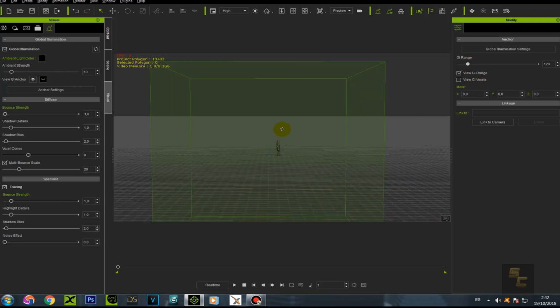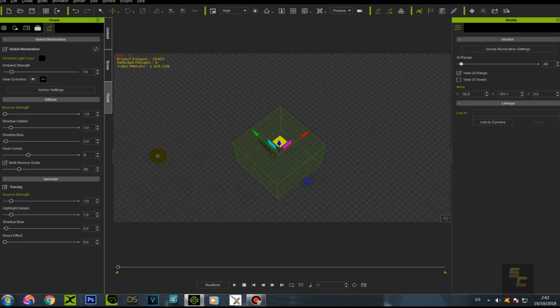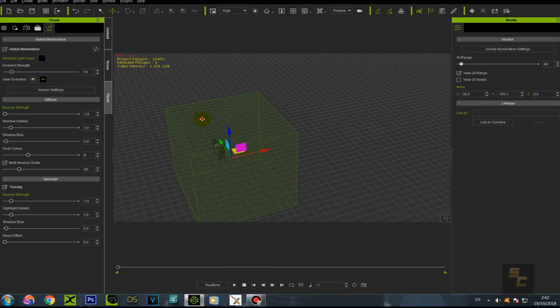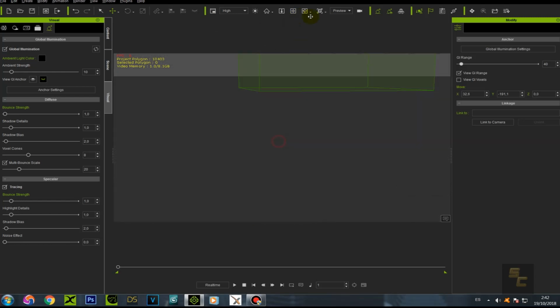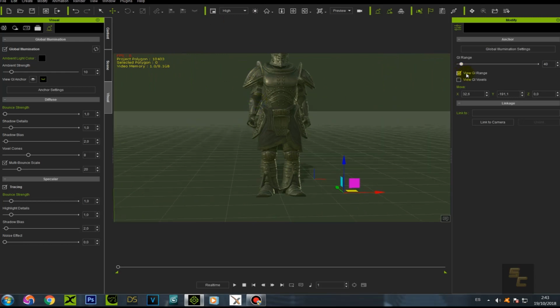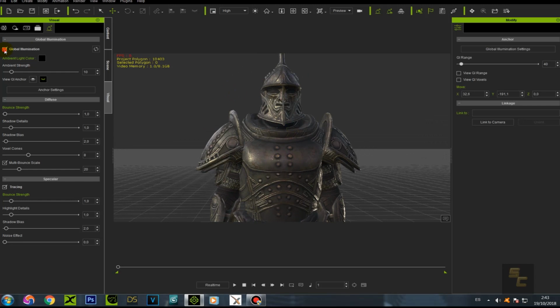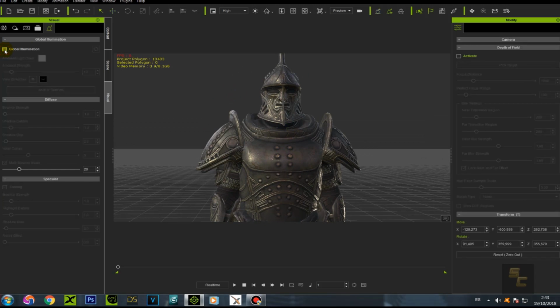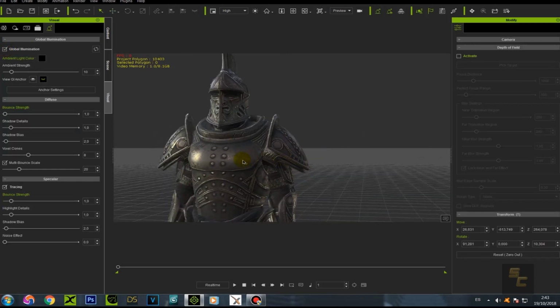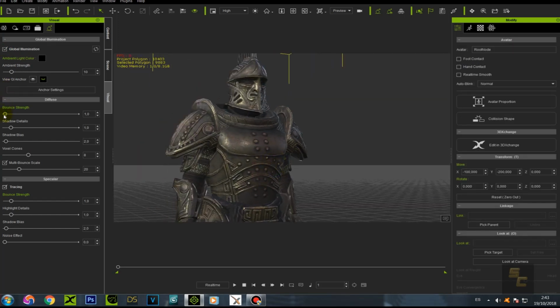We have the GI map here, and we don't need that big of a map, so we scale this a little bit down. Here we are. The smaller the GI map is, the higher quality of ambient light effect you can have on the actual avatar. So let's go out of the range here. We got this map on, and it has actually no effect so far on our avatar at all. Let's see if we can change that.